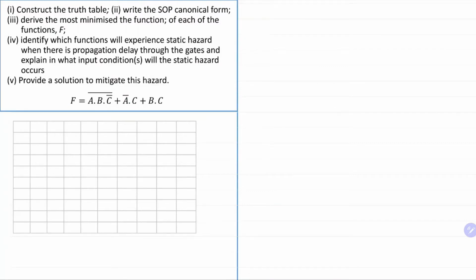Same example, but with a different function. So the function is given here. So again, you're asked to construct the truth table.